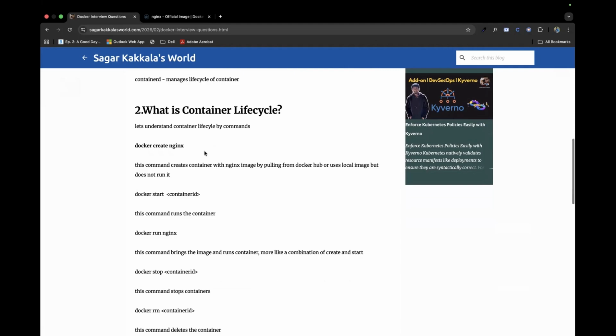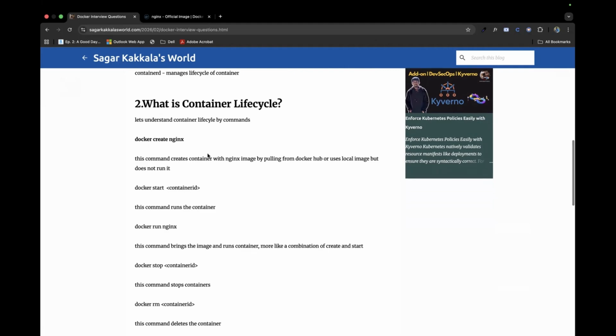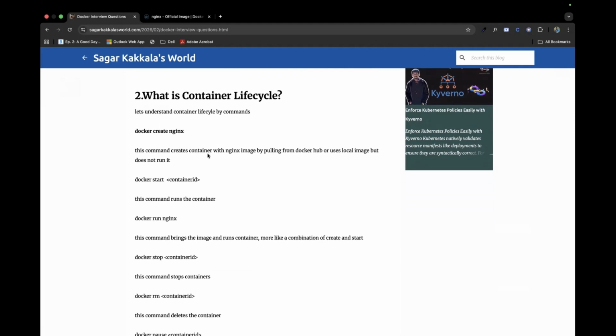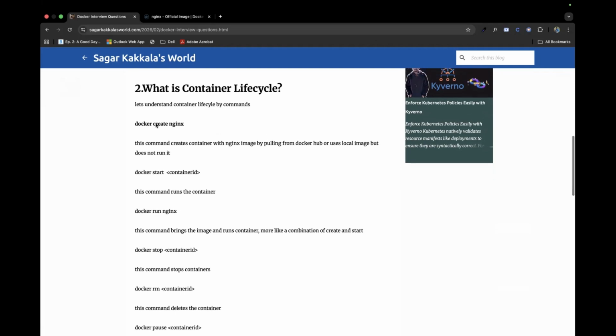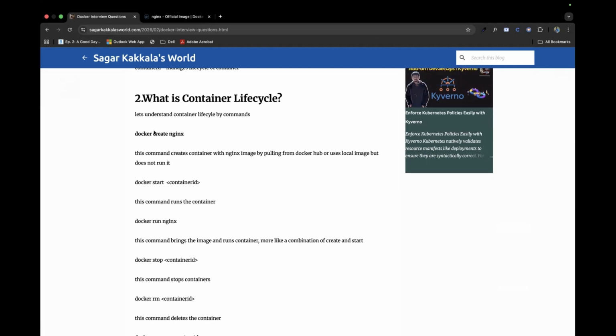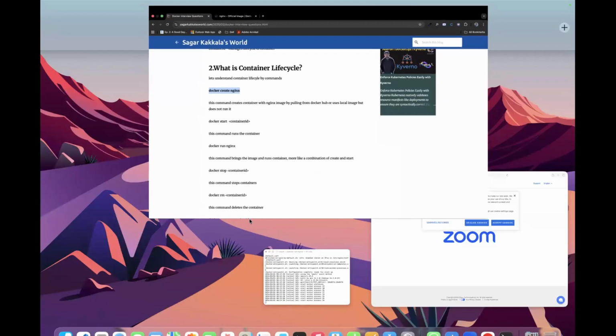What is the container lifecycle? As I said, a container is a kind of dabba, an empty box, and it only works when you have an OS installed in it. Let's understand the container lifecycle. Just like we turned up a container first, if I give docker create nginx, what happens here?